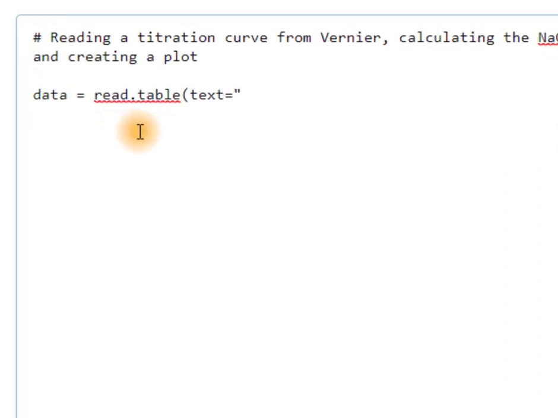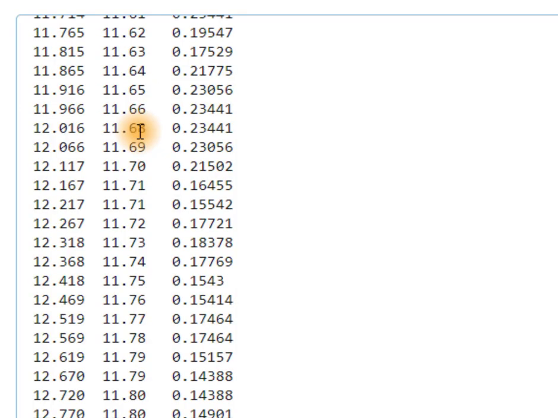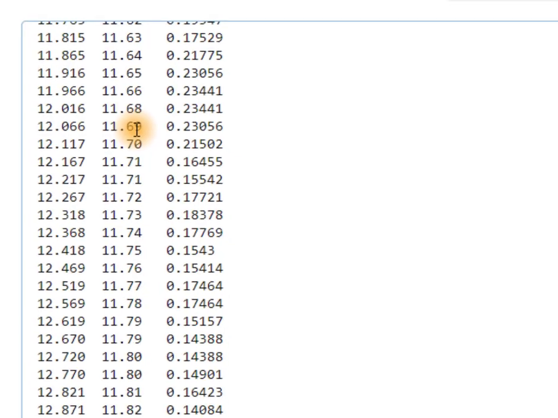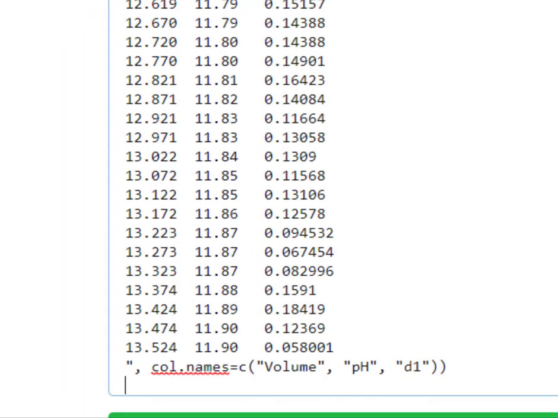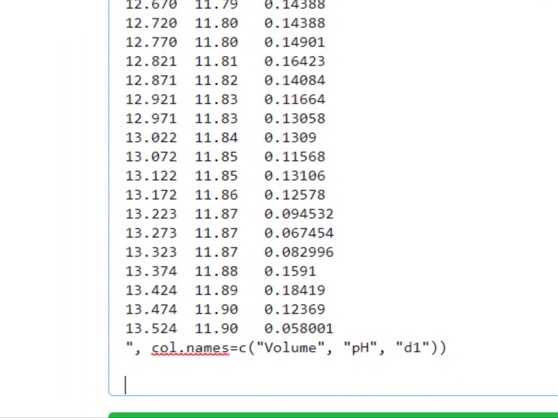And now I'm just going to paste the rest of that information in here, and end our quotation mark, and let's name those columns. There we go. We can check to make sure that this is running properly by putting in an intermediate command.